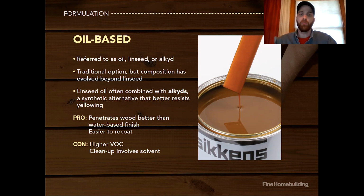That's why there's no single best type or brand of finish. I can't tell you that brand X is better than brand Y, or even that oil is better than water-based. There's just too many variables between environment, usage, prep work, and so forth. So what I will tell you is how to think about these based on your circumstances. And that's really about learning to decode the product labels and information. So anyway, let's get started with oil. And from there, we're going to move on to water-based and what I like to call hybrid, just to give you a picture of where we're going.